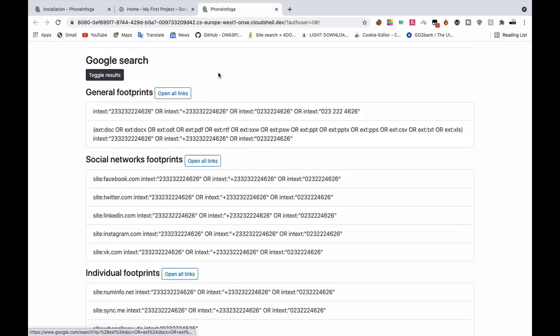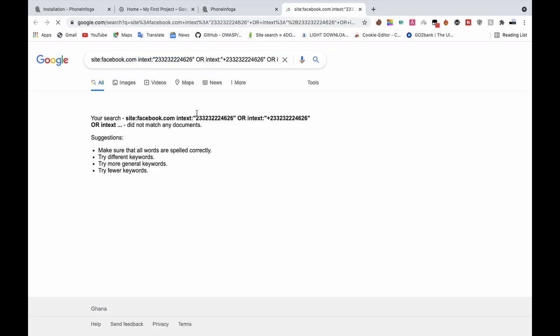So you can just click on this link. It's trying to say your search site, Facebook or Index, did not match your document, so you need to adjust this number by trying to change its value, which is the number right here. You can just change it, but for information's sake, I don't need to go along with this in the video because this is just for educational purposes. When I want to do deep analysis from here, I know where to go.